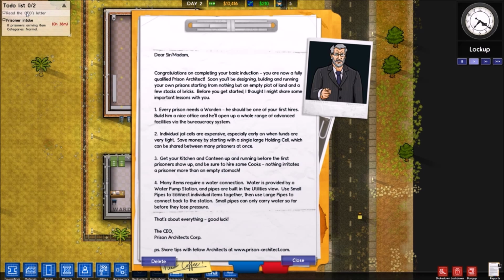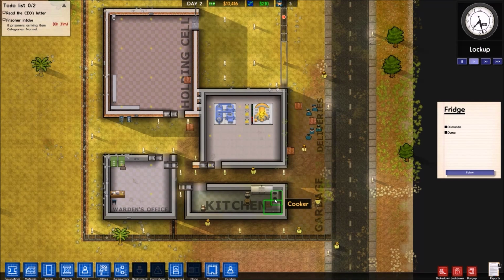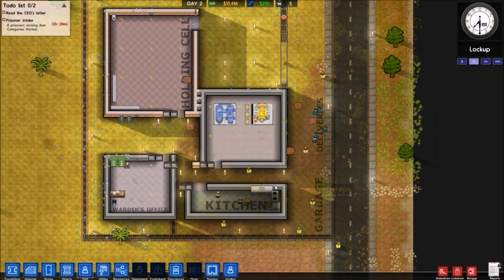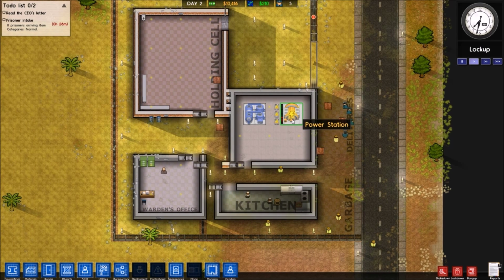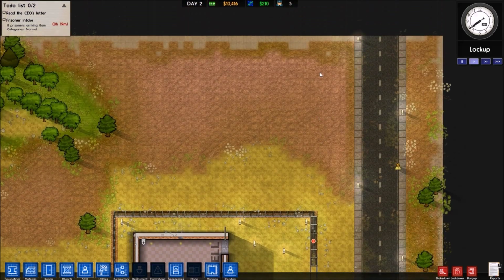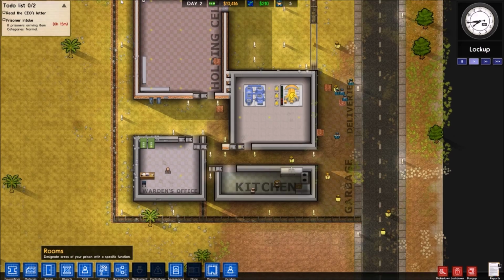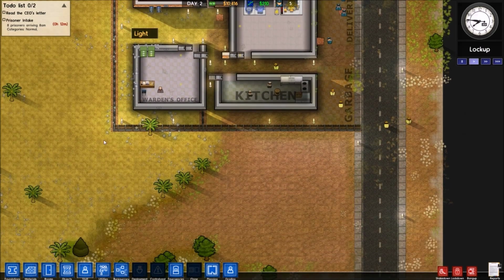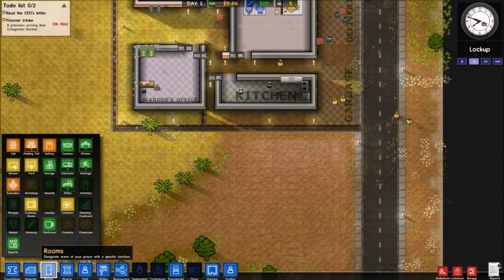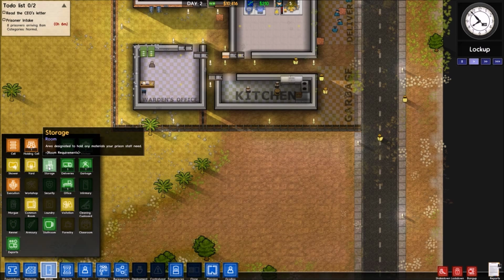Okay, got my kitchen before the first prisoner arrives, so got that down. Everything seems to be running. Power seems to be alright. Don't know whether I should have built a perimeter wall or if having this is enough. I don't know. Rooms. What rooms can I get? The staff room, visitation room, storage.